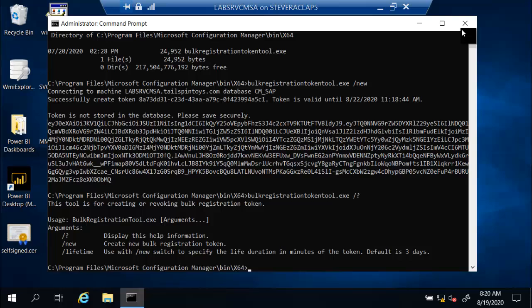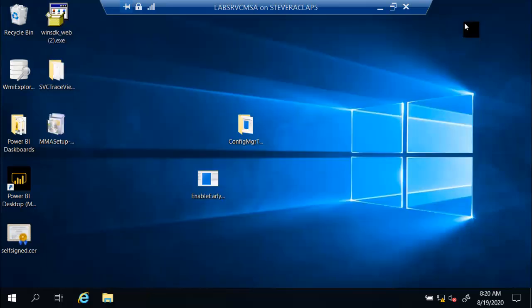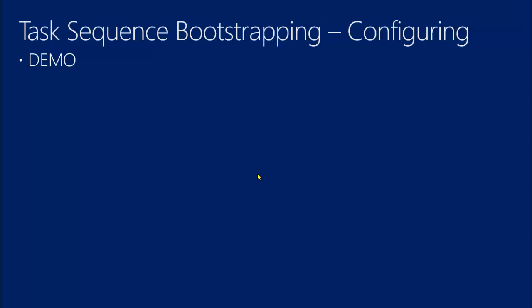If you're going to use this bulk registration token with Autopilot, one of the things you'll have to do is regenerate that token every so often. There's automated ways that you could do that, and then use that with Autopilot. I'll try to remember to talk through that a little bit more once we get to that Autopilot scenario, right? So that's generating the bulk registration token. So now we're totally configured. We're ready to go. All right, so let's step in and see this thing happen in action, right?